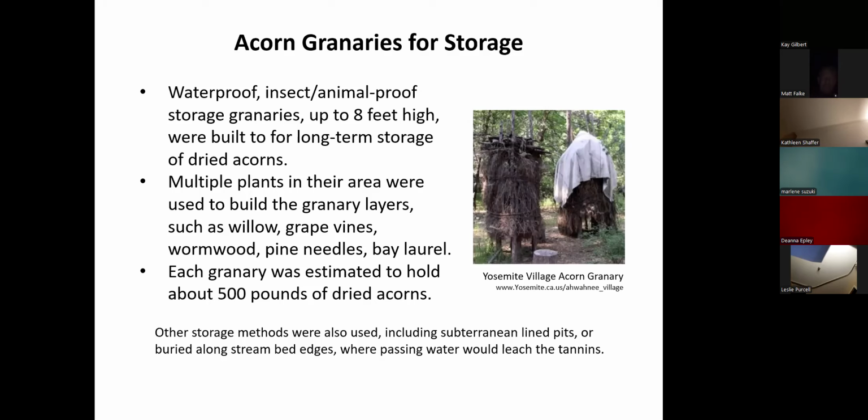Other storage methods were used too, including subterranean lined pits, or acorns buried along stream edges where the passing water would leach out the tannin. After the Europeans and Americans came here and started plowing the ground for their farms, they often came across the underground pits that had been left where acorn had been stored. So they're finding them quite often in the valley.